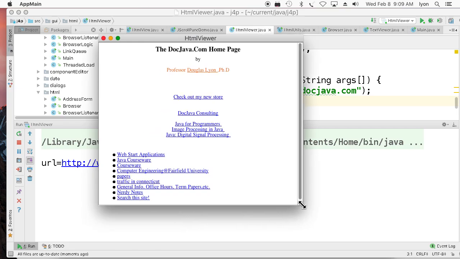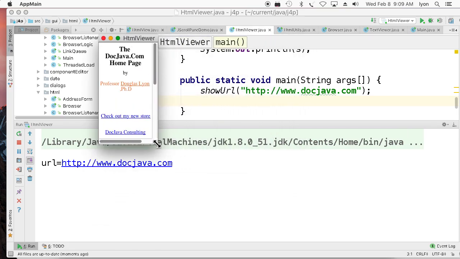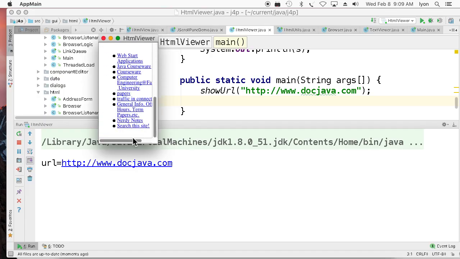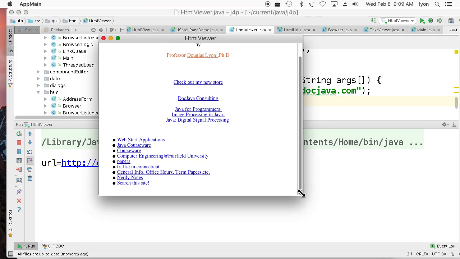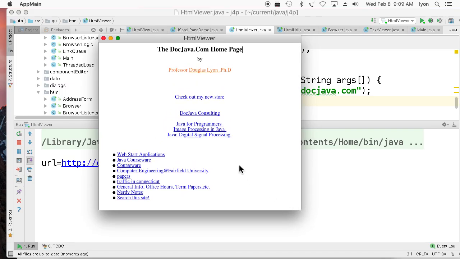So now we've got the scroll mechanism. Here you can see the scroll pane, which allows us to resize and scroll around in any sized window. This can work reasonably well even in a small area, such as on a cell phone. There's no click response here, right? So it's not listening to the clicking. What we're doing is rendering the HTML at this point. Listening for browsers to do clicking and that sort of thing requires a little bit more complexity in the code.